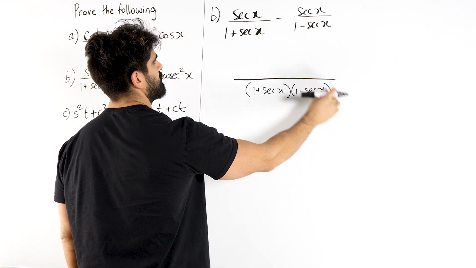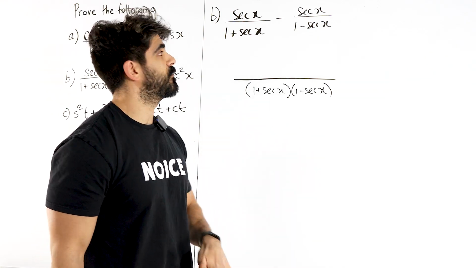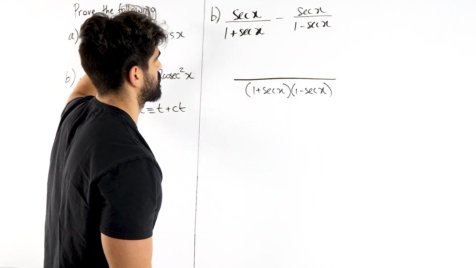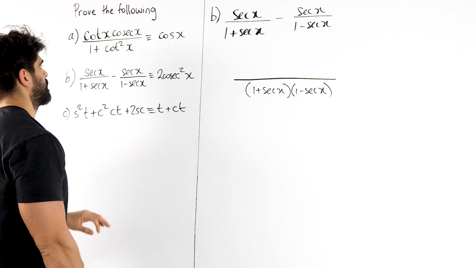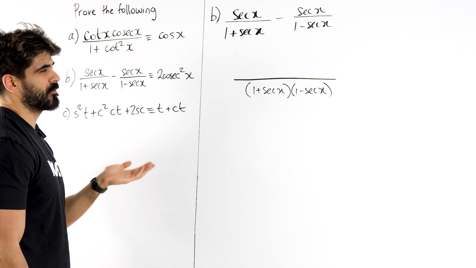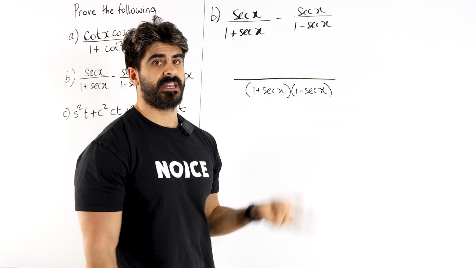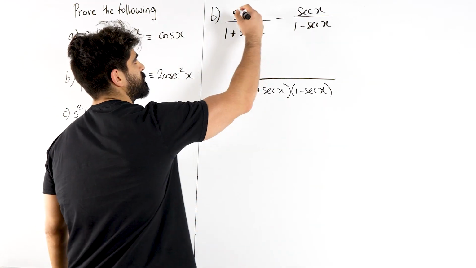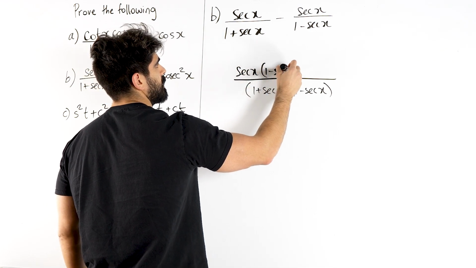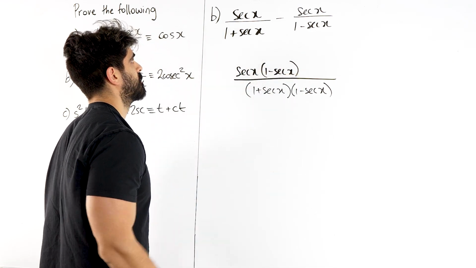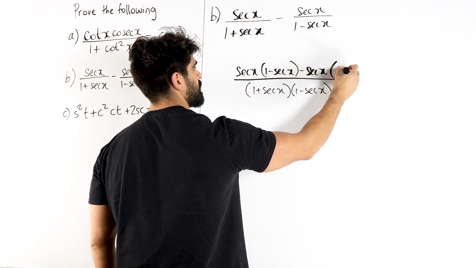So I would have already expanded this. So I have this times this. Now, if you guys notice this, if you want, you could factorize out the sec x first. Okay, so if you factorize out the sec x, you wouldn't actually have to deal with it. All right? So it's up to you if you want to do that. Otherwise, you're going to do sec times all of this, and then sec times all of this, and expand. That's what most students would do. So I'm just going to do that anyway. So we have sec x. It doesn't actually shorten the problem by factorizing out the sec x. So you have this times this minus sec x times 1 plus sec x.